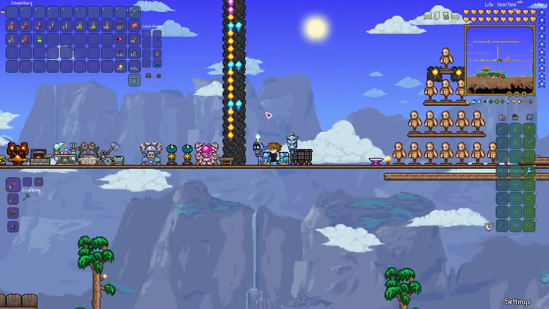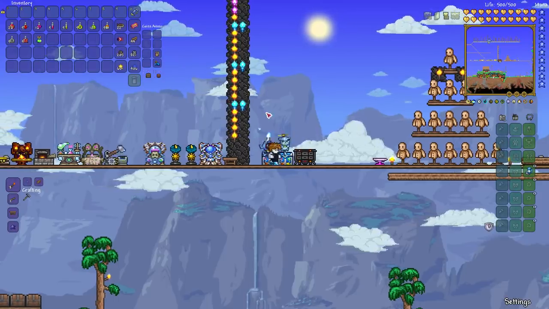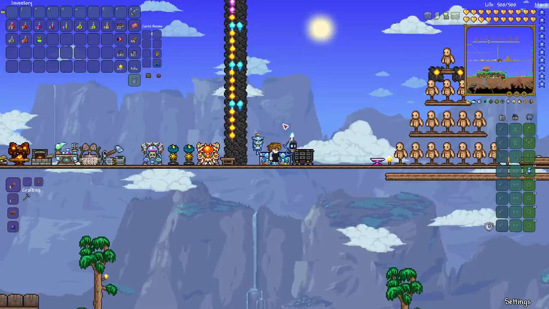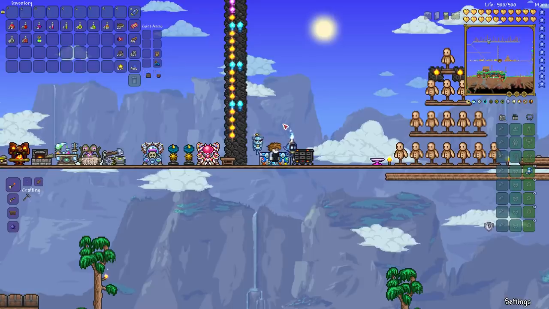Pre-update, I think it's 15 meteorite bars, post-update 20, and 10 of any gem, regardless of the platform. So you're going to need 15 to 20 meteorite bars and 10 gems to craft a phase blade, which is a great option early on.